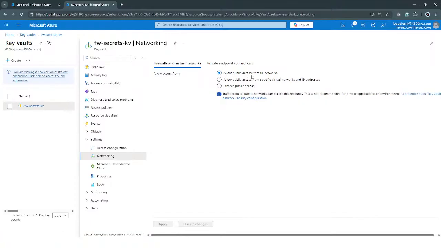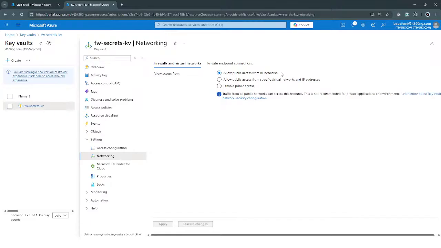Here, I've got public access from all networks. That's the only reason why my on-premises device will be able to connect to this particular key vault. I don't want that. My machine in Azure only has a private IP address.